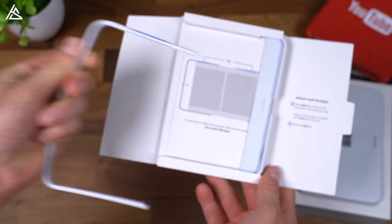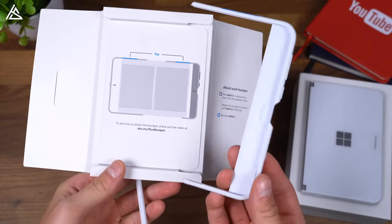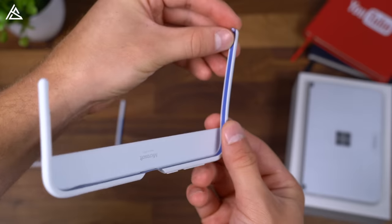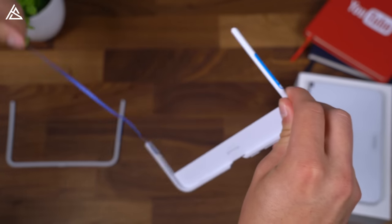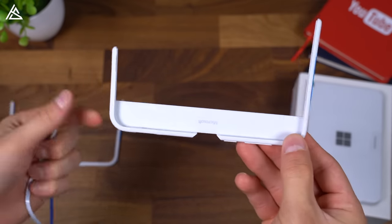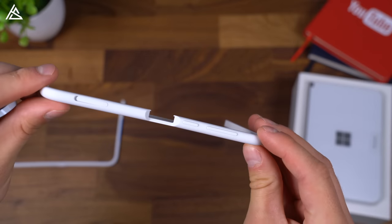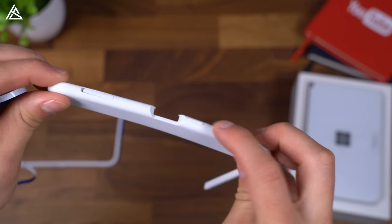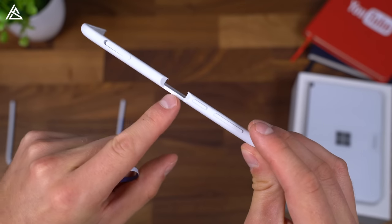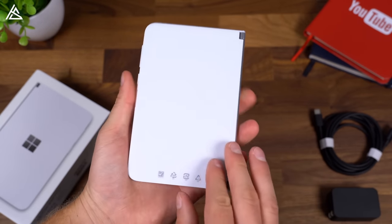It's got a nice soft-touch feel, and you'll notice it just attaches on both sides. Make sure to peel the protective film off. This is actually adhesive on the inside to help it stay on. We'll attach this towards the end of the video because I want to take a look at the actual hardware of the phone. You'll notice with the case on, this side is where your buttons are going to all be covered, including the SIM tray, but there's a slot here for the power button because it also acts as a fingerprint scanner.